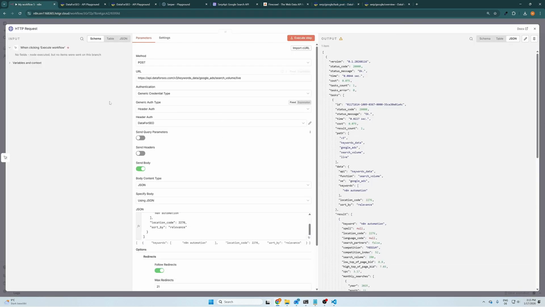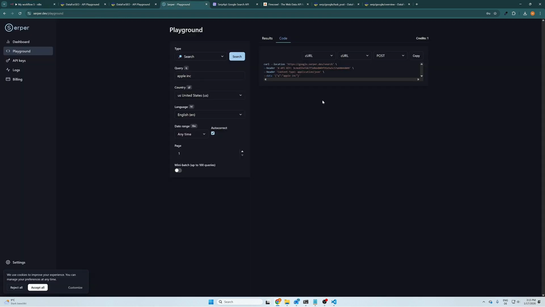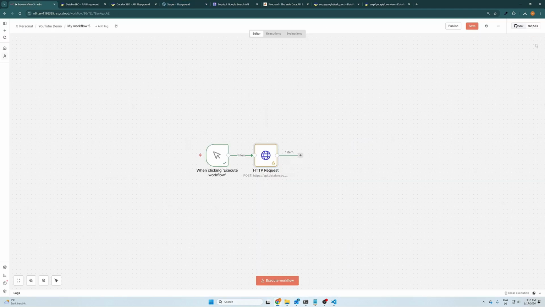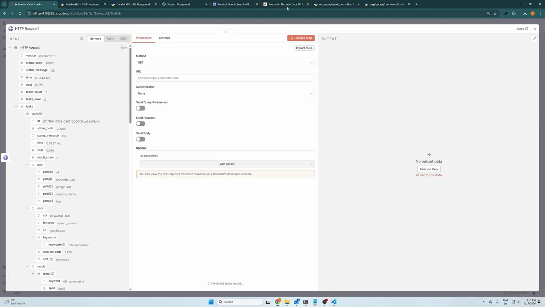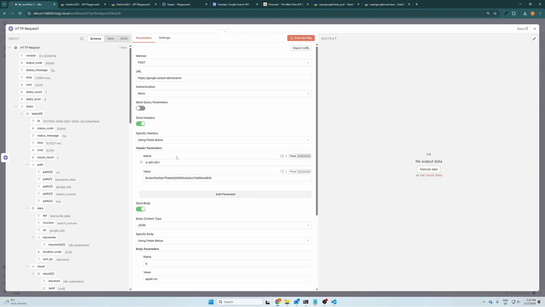And just to give you more examples on how this could look like, as an example, here we have the playground from Serper. It's also an API to, first of all, fetch SERP results, but also crawl websites. And they offer the same. So in case I want to use the API from Serper, then I can simply copy this part here, go back to my n8n workflow, add a new HTTP node, click on import curl, paste it, import it, and then you're done. Of course, here the same. Always use a credential and don't hardcode any secrets into the headers.